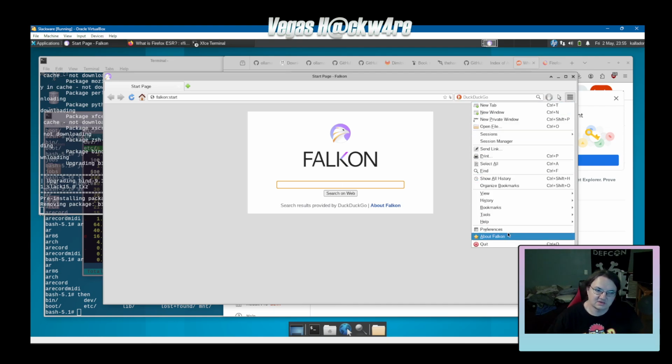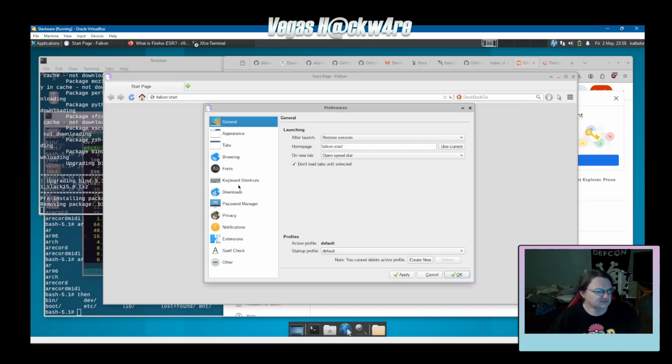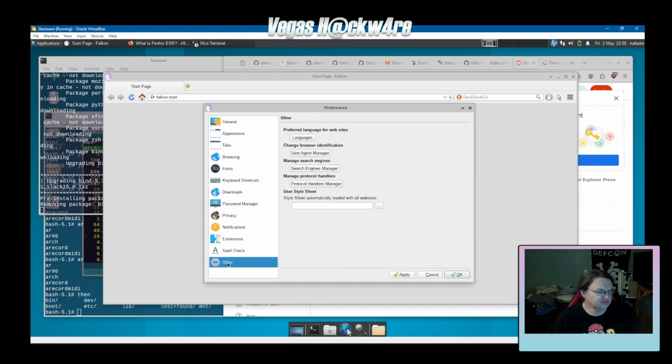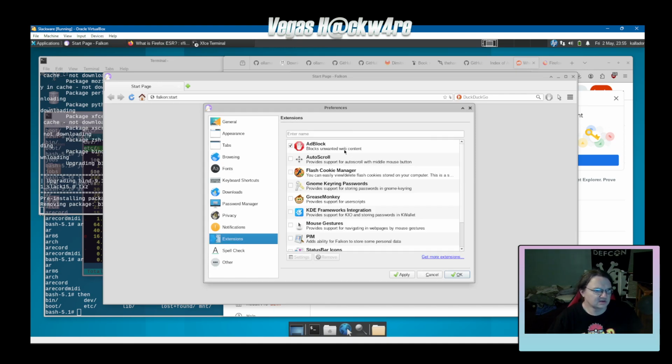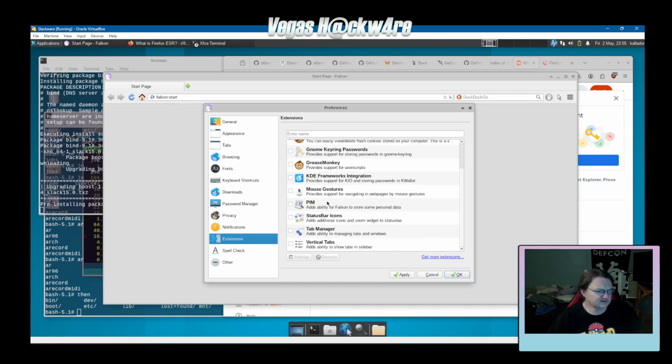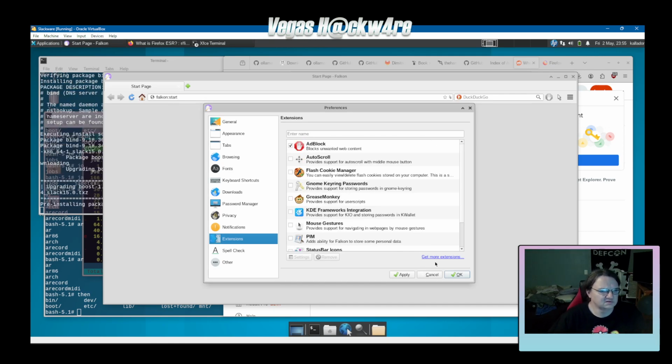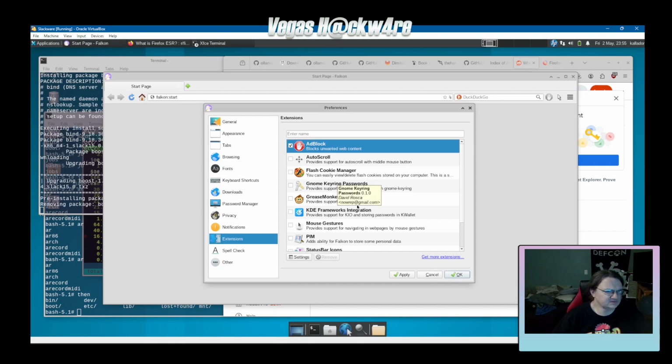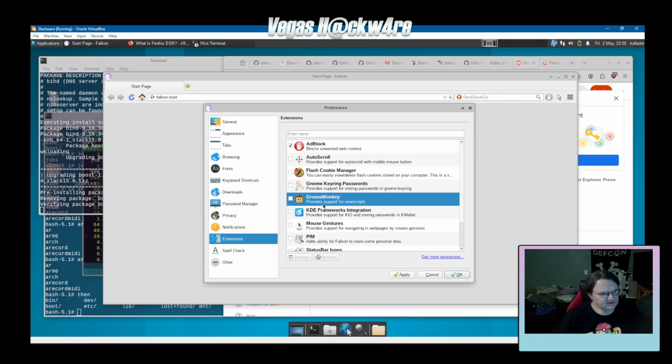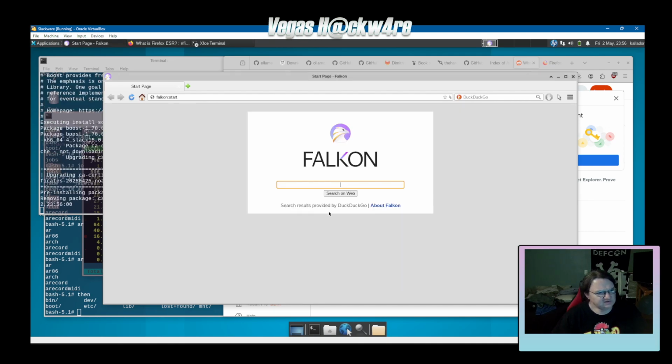Oh, it has an ad blocker installed. I know I didn't put that there. It just has AdBlock though, it doesn't have uBlock Origin. Having Greasemonkey, this must be like its own version of Firefox, I'm assuming.